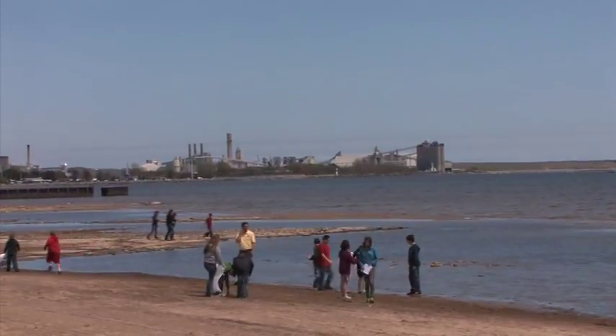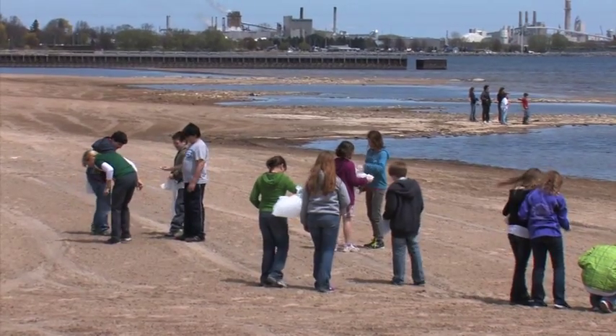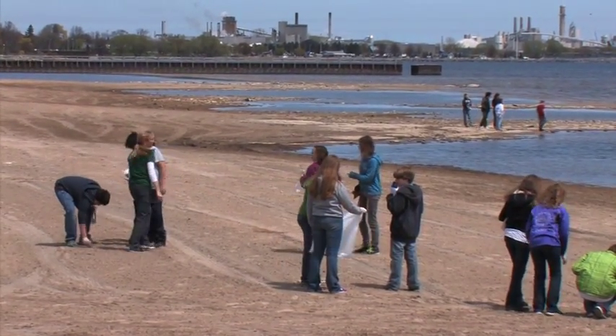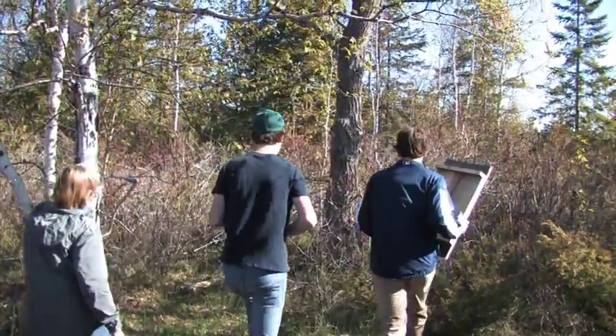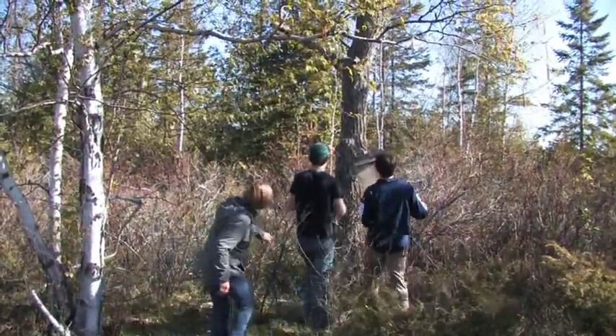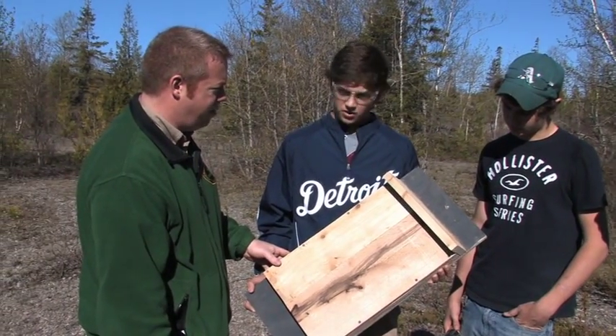We got some pretty shocking results from the litter pickup we did. We found a lot of cigarettes and a lot of trash, and we wanted to help our beaches get cleaner. So my teacher and me and four others decided to go to a city council meeting and present about what we did and ways to help — and they actually listened. We're a rural area with limited opportunities for many of our students, and place-based education has opened the door and encouraged many students to stay in school and pursue careers in environmental education and Great Lakes stewardship.